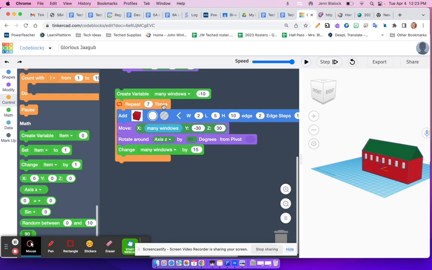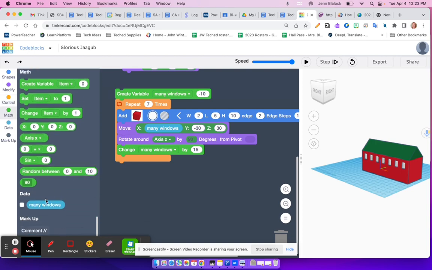This is how you use a repeat loop. You have to start with a variable outside of the repeat loop, and inside you have to change the variable as it goes through the repeat loop, and I plop that window into a placeholder for a number. To grab that block, it's going to show up under data for you. I hope this helps.